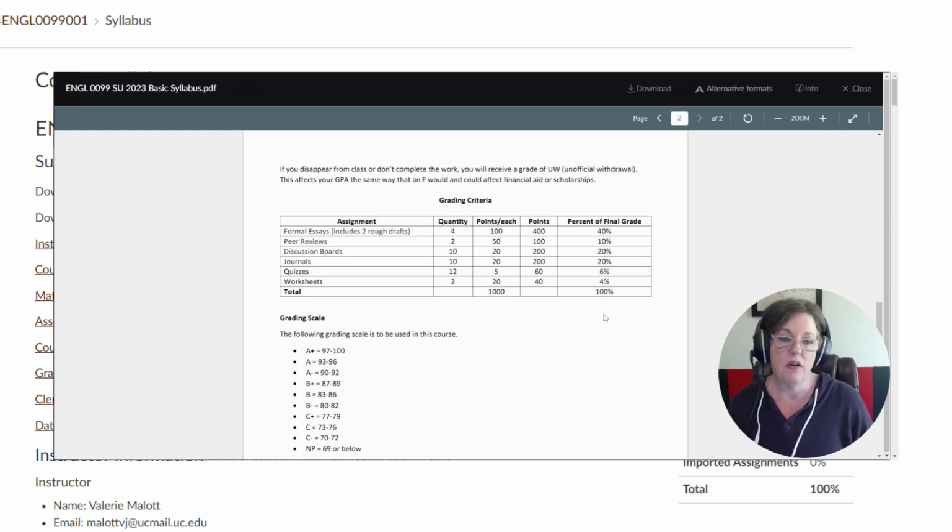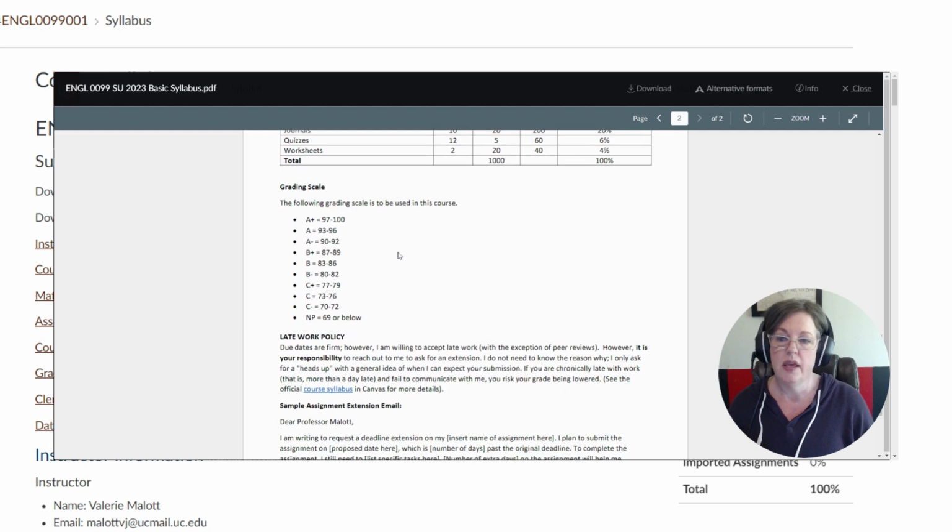And lastly, for the final 4% of the grade, you have 2 worksheets that I am assigning to you in the research unit. Those are both 20 points each. So that is the breakdown of how you will be assessed in this course and the types of the assignments that you will be doing. The grading scale is here again for you to understand.